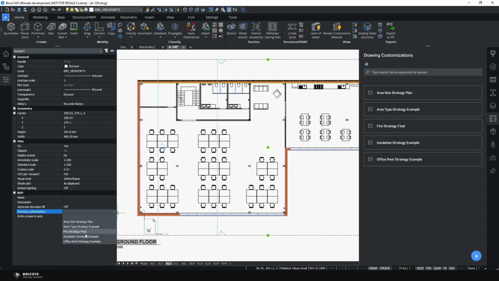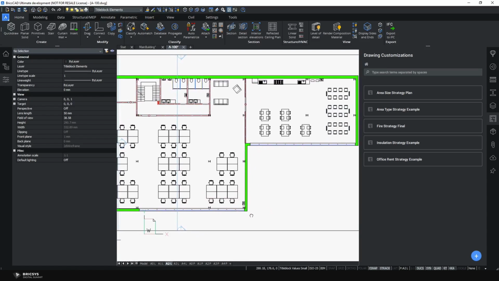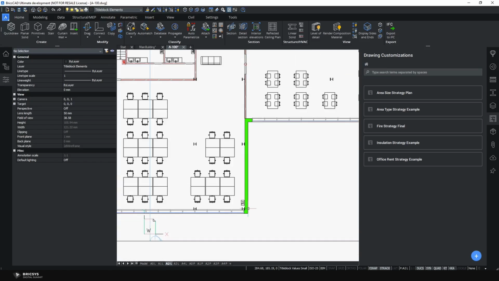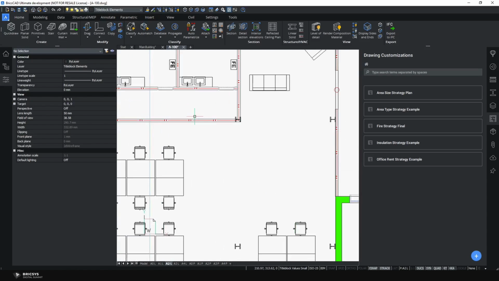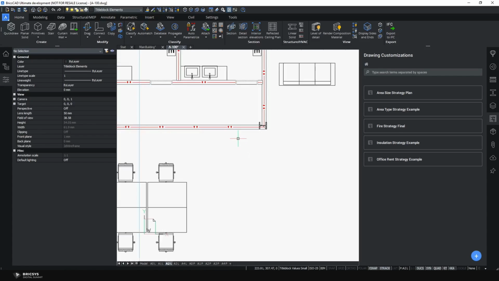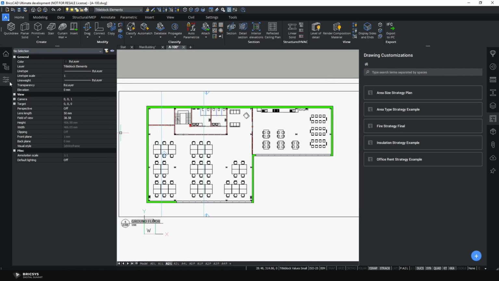Whenever you highlight here the fire strategy final, you would see what it would look like when we finish this demo. We're gonna work towards creating this customization where you see the outer walls with a certain fire rating having a solid green fill. You would see that the inner walls have a diamond rating of 2 hours. And we're gonna customize this from scratch now.